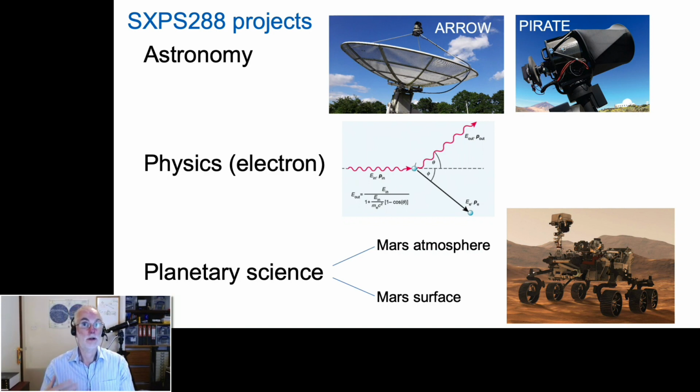As part of the planetary science investigation, you'll be learning about the Mars rovers that are already on the surface. You'll be working with some genuine Mars data from the Curiosity lander, and you'll be doing a live remote experiment on analysis of planetary atmospheres using technology that has been deployed on actual space missions and on actual Mars rovers, and you'll be using those techniques in that Mars atmosphere experiment. And then we'll go on and look at some Mars surface features as well. You'll end up at the end of the module doing a team project where you'll design a space mission of your own. So there's plenty to look forward to.